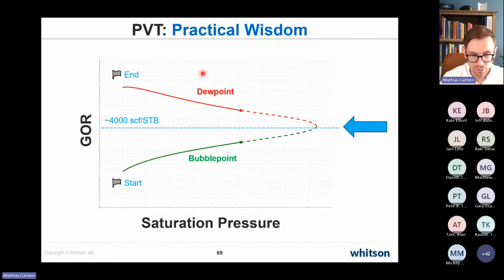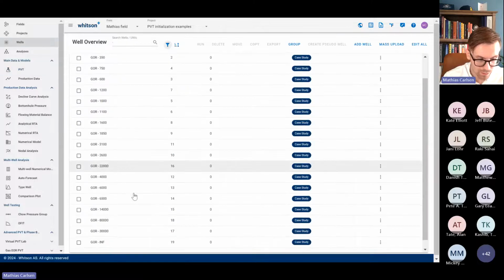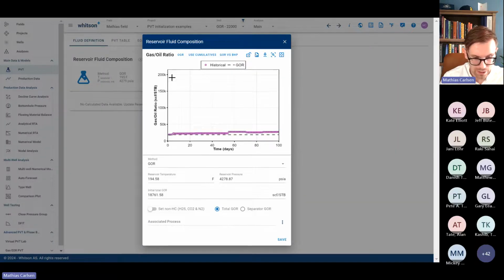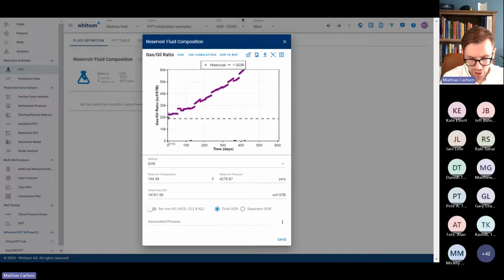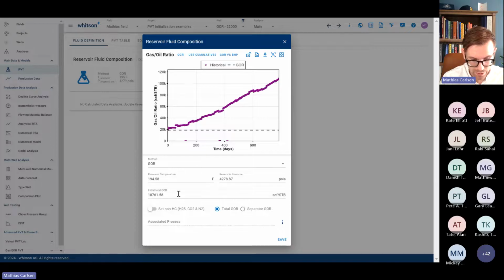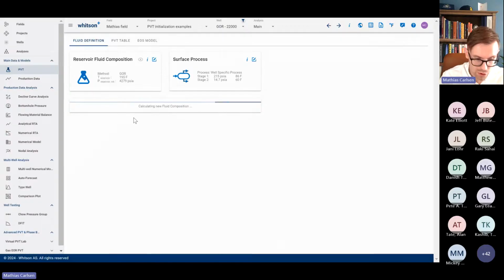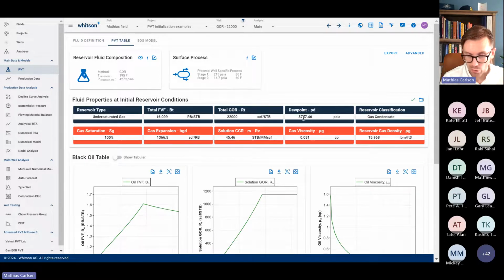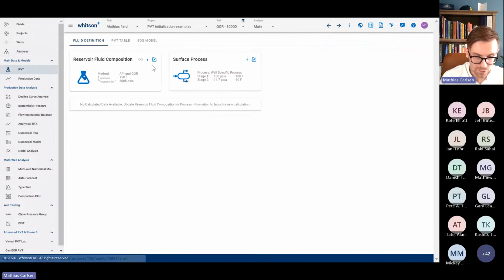That's also what will happen if I take an even leaner well. So you can take 22,000 scf per barrel. Really interesting well that we're dealing with right here. This is a little bit choppy data, but it increases almost from day one. We'll talk about that in a second. So if I make that 22,000 and I click save, you'll see that the saturation pressures will continue to go down in the PVT table. And now you see all the points here are red, and now we're getting in the 3,000 realm on the dew point.